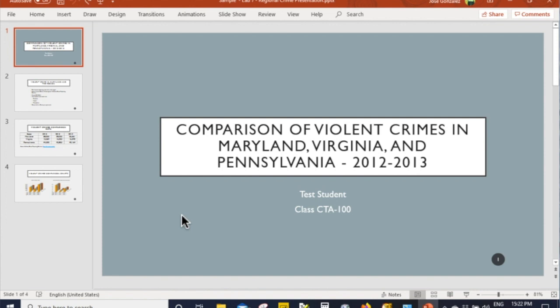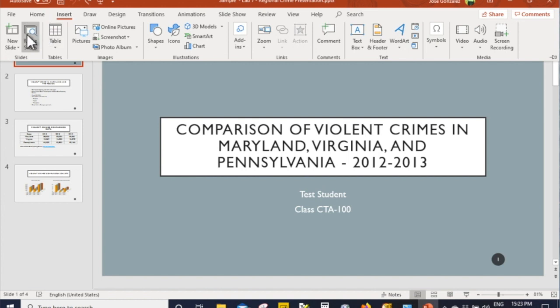Use a picture of yourself and put it in the front slide, and we're going to edit it in order to remove any background the picture may have. So I'm going to use a picture of myself for this demonstration. I had previously recorded a photo of myself. To do this, we're going to go to the Insert tab, click on Insert, and insert a picture.